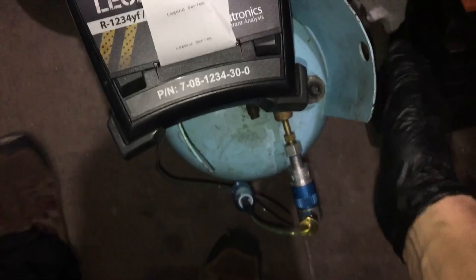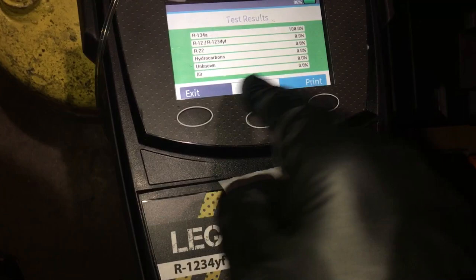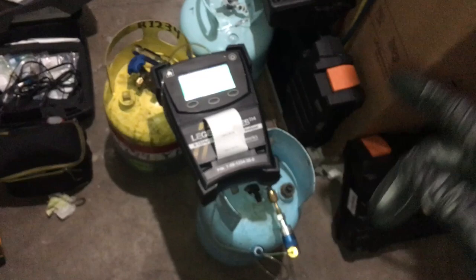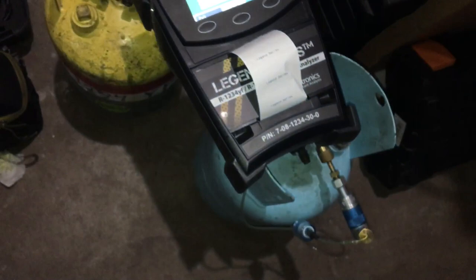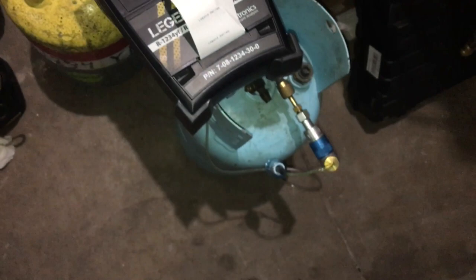There is no reason when you recycle your refrigerant that you should have even 0.1% or 0.2% of another gas — even if up to 2% is allowable. There is absolutely no reason for anybody to have any percentage of air above 0.0%. If you ever test your refrigerant and it has more than even one tenth of one percent, you're doing something wrong and you need to find out why. The guys with the big machines usually have contaminated refrigerant with air, and when I put the moisture indicator in line, it's usually always saturated with moisture. That's it for today.